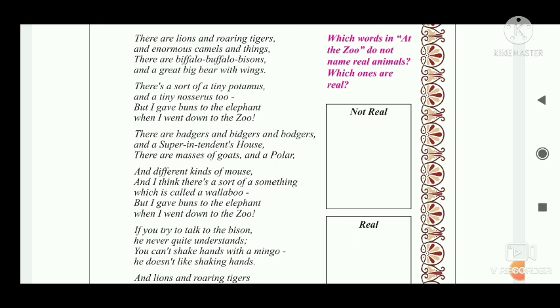फर्स्ट ऑफ ऑल यू राइट डाउन एक्टिविटी 10, you write down the whole poem, यानी कि पूरी पोएम लिखना है। उसके बाजू में कैसे दो बॉक्स किया है वो हमें नीचे 2 बॉक्स बनाना है, not real and real. जो नॉट रियल में जो है example potamus is not real, तो not real के बॉक्स में आपको लिखना है potamus. और कौन सा रियल वर्ड यूज किया है, elephant, mouse, right, bear, lion, then buffalo, means you write down only these words.